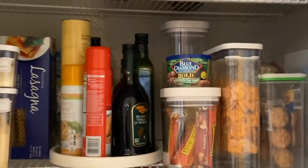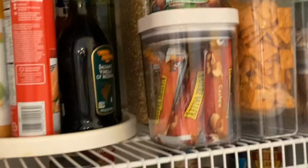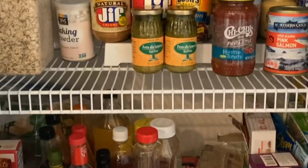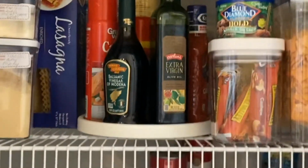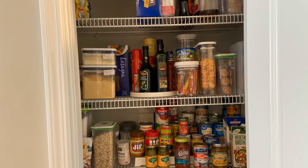I would have loved to have been able to have a pantry that you open the door and everything is lined up in containers, but that's not real life for me. So I had to make it functional for me. That's what I did. And I put a couple Lazy Susans in there that kind of helps me with some of my condiments so that I can see them. And I put one in there with my oils and cooking sprays so that I can see what I have there as well. But I'm very, very happy with the way that it turned out because it's so much more organized, and now I know exactly what I have.